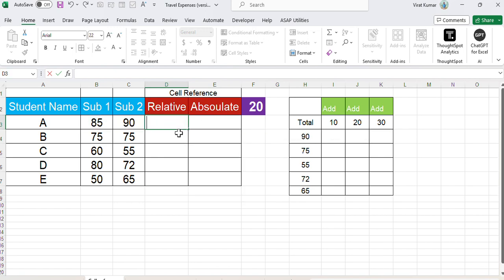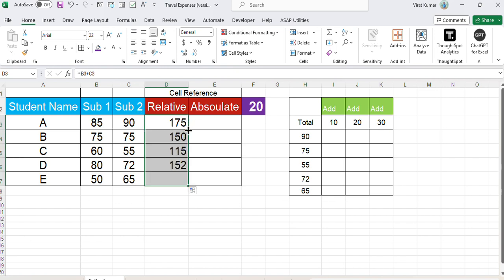Next, what kind of cell reference do we use in Excel? There are three kinds: relative, absolute, and mixed. I will show you one by one with examples, so you will better understand the difference and can use them according to your requirement very easily. First is the relative. Relative says I will change according to the cells. For example, equal, select this, plus this, and enter.